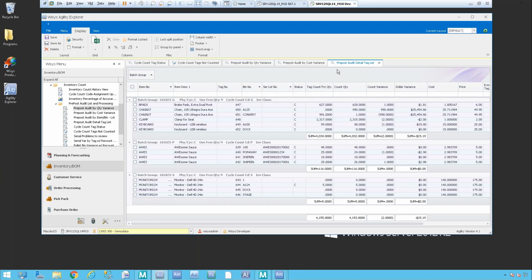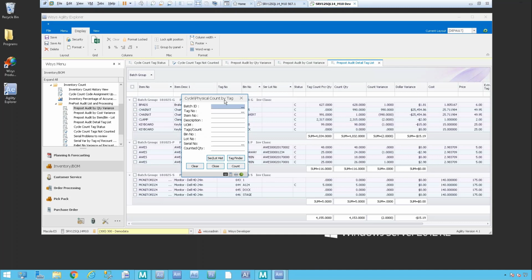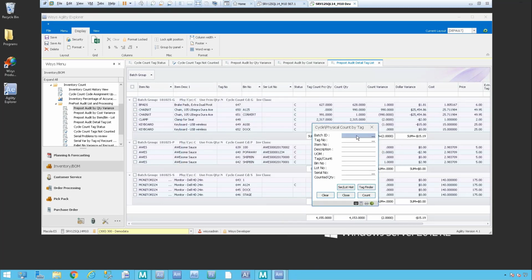As you're looking at your pre-post, you decide if they need to go do a recount or go look at something again. You would send them out there. They could open it up by tag, and they could enter in any changes should they need to, or come back and verify it's right. They come in here, maybe open up the cycle count by tag. Maybe only a manager has this, because if they enter a different amount, it changes the count. I'm going to be a manager, and I don't have my scanner handy.